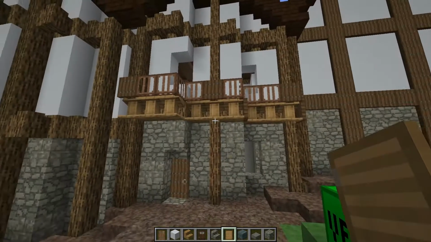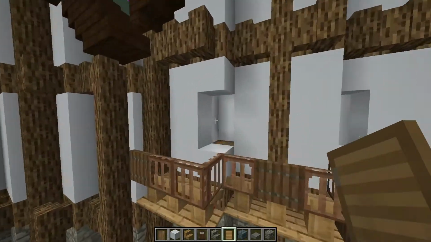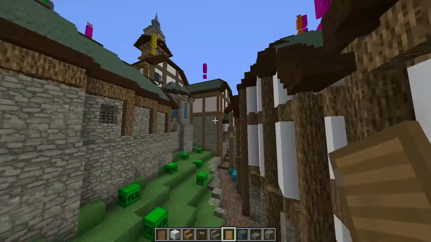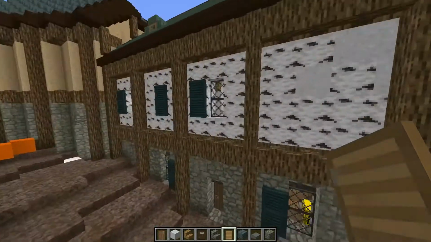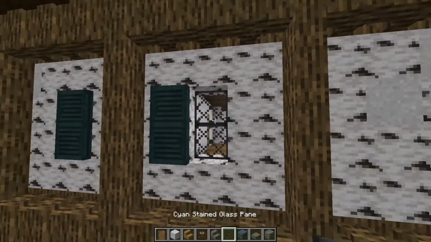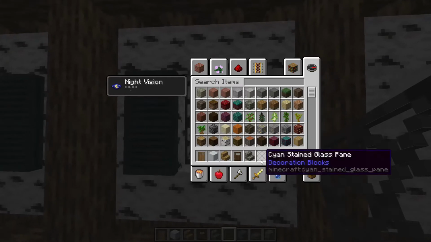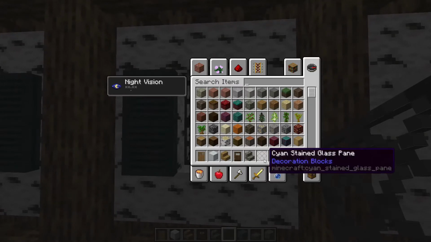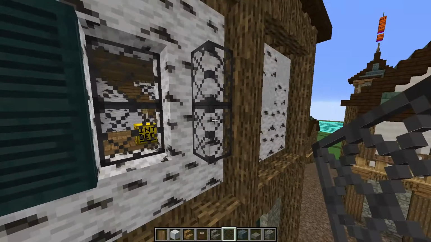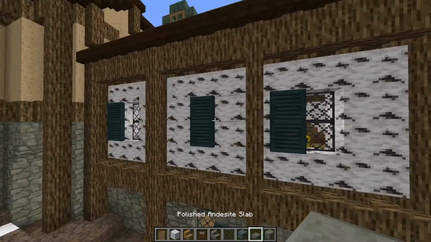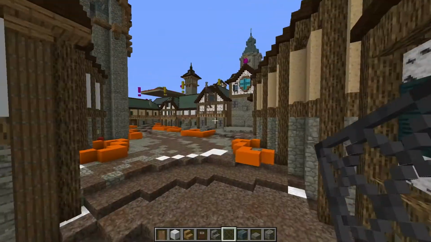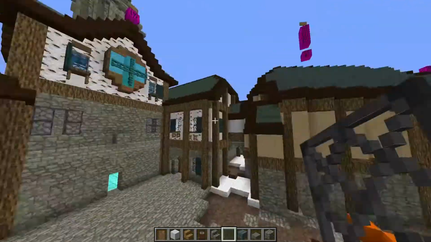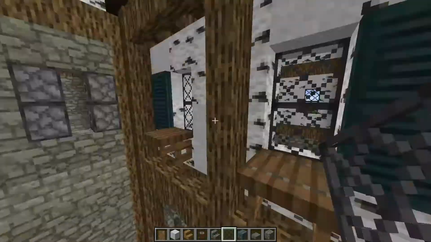Right, now we're going to want to think about the windows. Specifically what goes in these big holes we've made. Now if we pop over to the one I did earlier, you'll see typically this sort of glass is used. In this pack it's actually called cyan stained glass pane, which is a little odd, but it's clearly not cyan, it's this nice texture. And you're going to want to choose a sort of glass. There are other options as well, but I'd always use this for this map as it looks the most medieval.